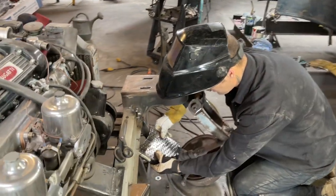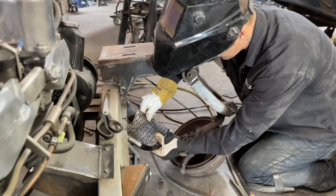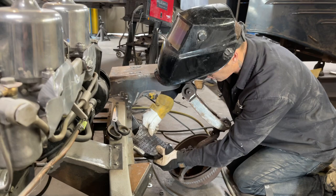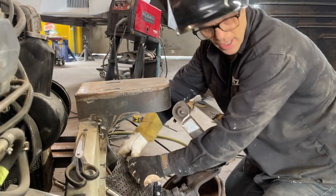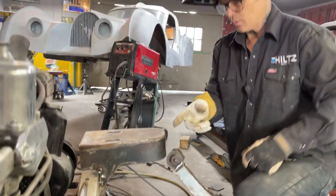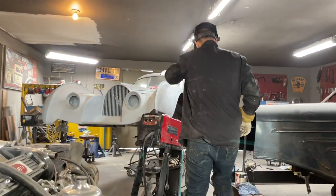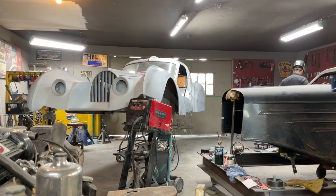Alright, I just want to do this. What I'll do is, up by the bushing, I don't want to heat that bushing up and do any damage there at all, that's for sure. So what I'll do with the bushing is, I'll make sure I have air with me at all times when I'm doing it to cool it off, to make sure that I'm not getting no big heat up there. I just want to connect it, that's all.